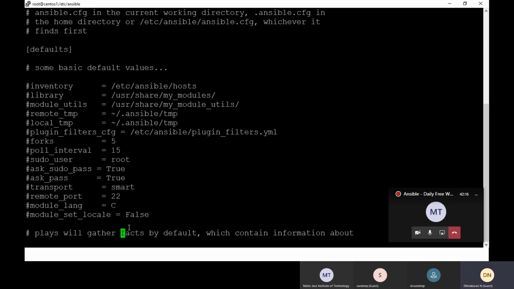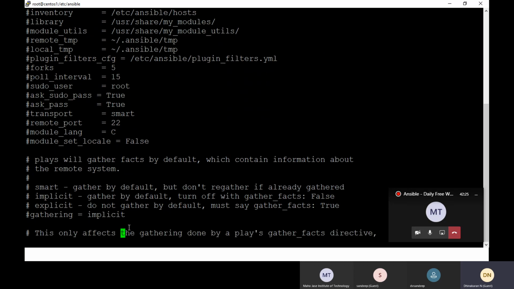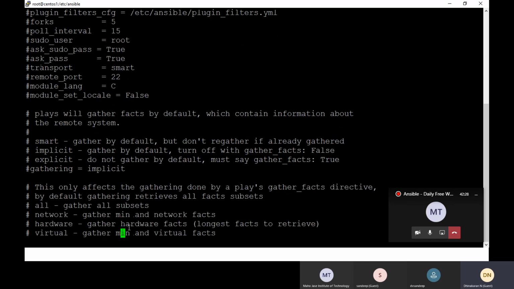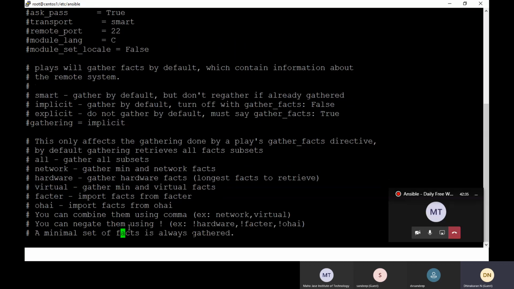Then there is the gathering default, implicit, explicit gathering, and this section gives you your play directives. If you pick all, then you will gather all the subsets: network facts, hardware facts, virtual facts.